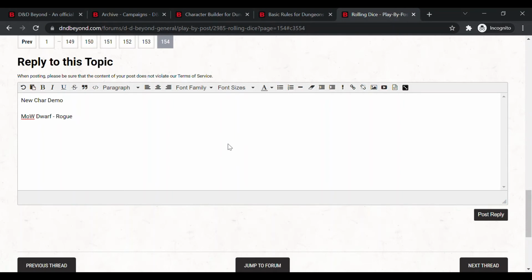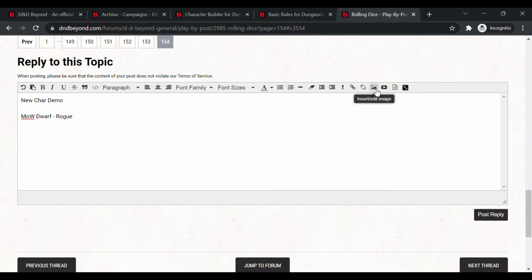Well, so we do that so that when we give the link to this post, the DM knows that this post is for this character. It's not something you just posted and posted and posted. Because with the post, they can see if you have edited the post, so they'll know. If you were to add the rolls, which I'll show you now, and then you were to either delete them or change them in any way, there is a banner that pops up at the top of the thing showing that it has been modified.